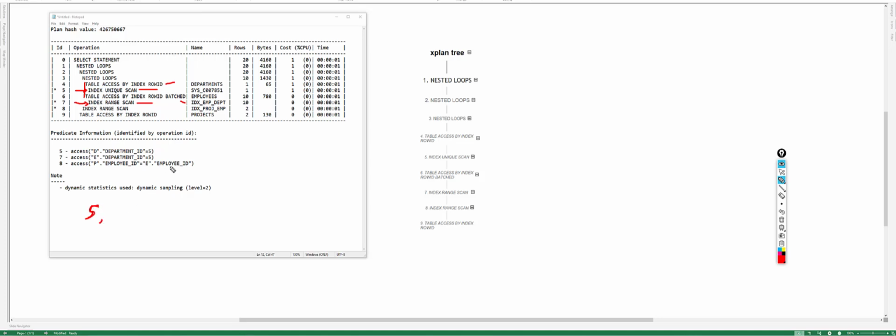So next check which is the step that will be executed as per the top down approach: index range scan, which is 7. So top down approach, first 5 then followed by 7, right? So after that, which is the step?